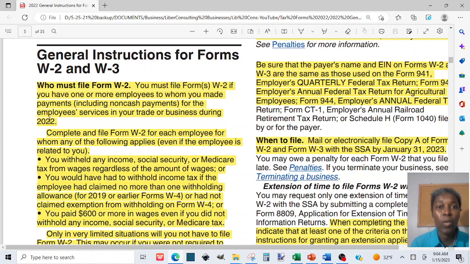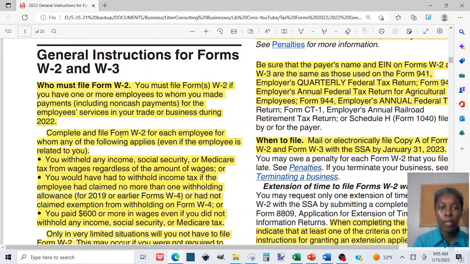If you have not hired anyone else and you are the only one, and you didn't pay yourself anything, you pay yourself $0 wages, or you collected no wages, you do not file W-3 with SSA. It is not necessary. So you file W-2 if you have one or more employees to whom you made payment. So you will file form 944 regardless, with IRS, with zero wages. So when they try to reconcile with W-2, they know that you didn't file W-2 because you have zero wages. But you have to file Form 944 if that is required from you, or Form 941 if that's what is required from you, even if you pay no wages to any employee during the year.